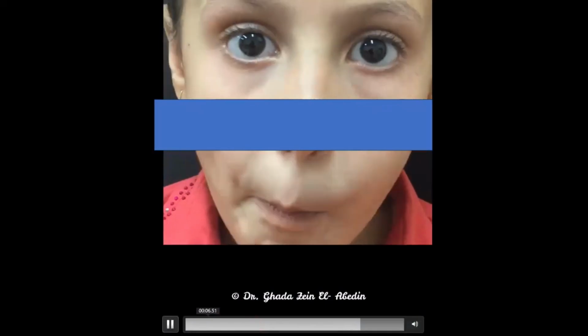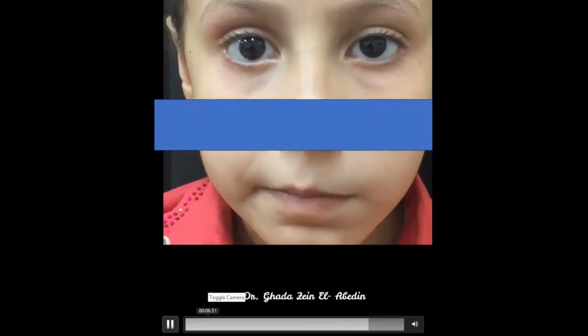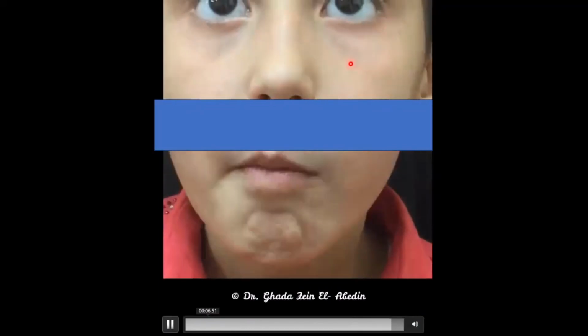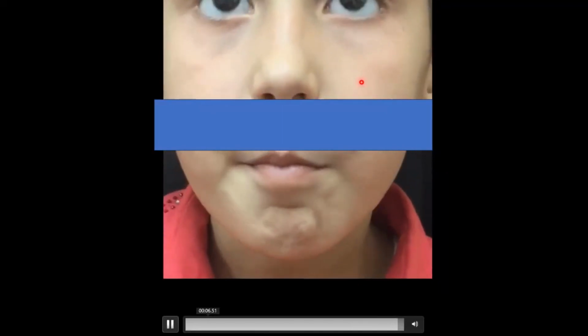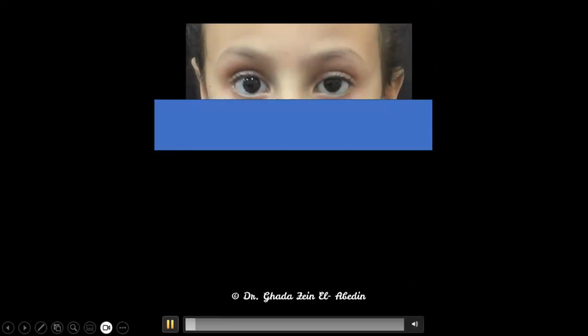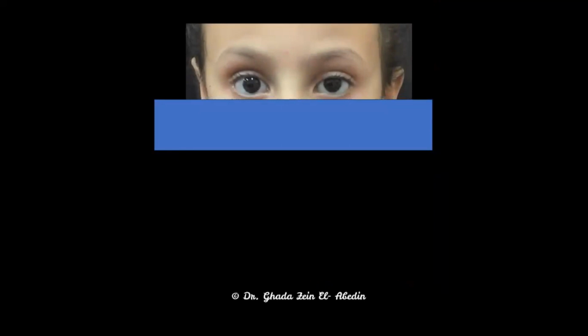But now if you disclose the lower part of the face, it's evident that this retraction doesn't relate to downgaze. It's something that happens with what? The chewing. So this is a case of Marcus Gunn. But I was hiding the mouth, and that's why nobody answered it correctly. Most of them said it's a kind of aberrant regeneration of the third nerve.